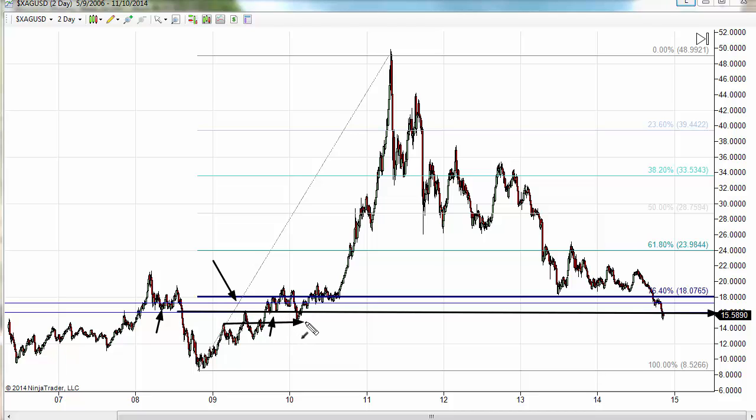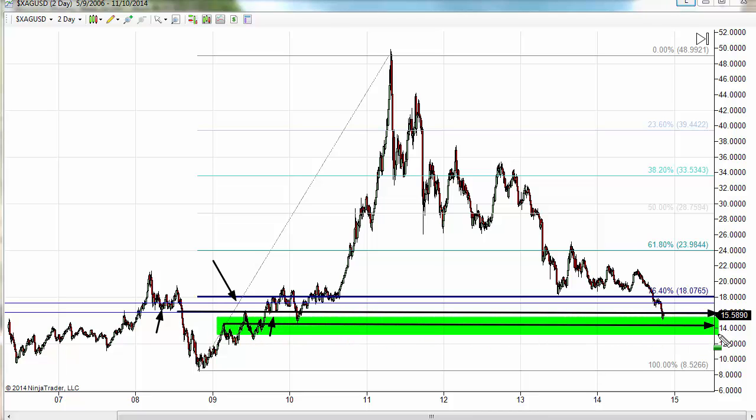If the market cannot hold that particular area, I think it's going to head to about $15. Absolute low right now has got to be based upon this top here. If the market continues under pressure in gold, if we see gold break and go towards 1100, we're probably going to see silver break 15, maybe even go to $14 on a worst case scenario as this market deteriorates. We'll have to watch, we'll have to see.